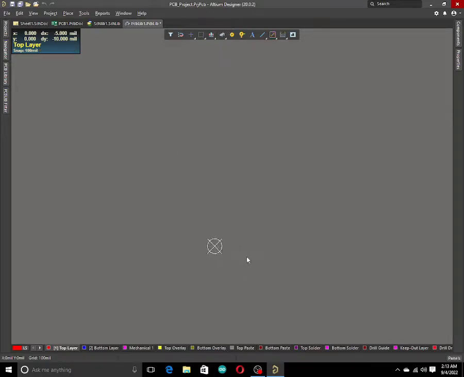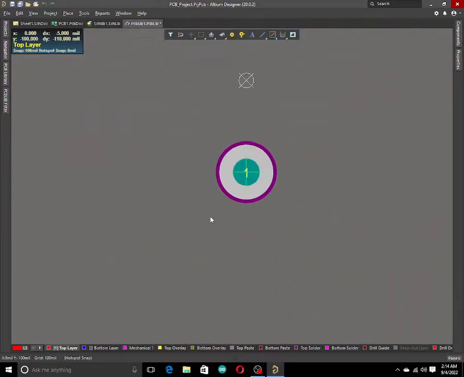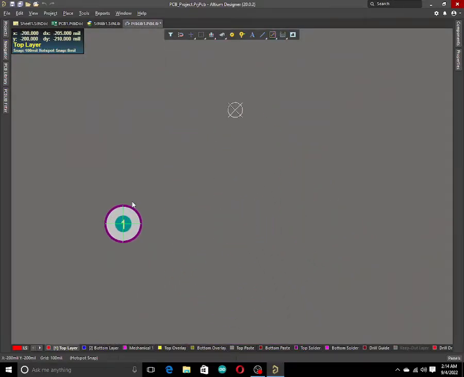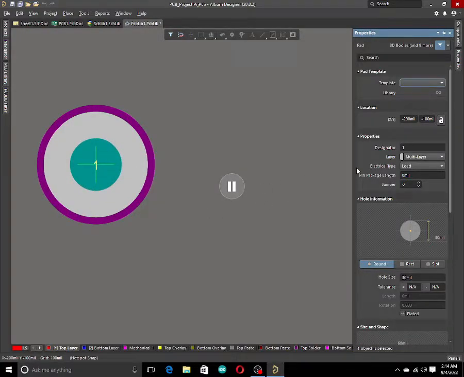You know that the resistor has two holes or two points for soldering, 1 and 2. You can write 1 here in the designator, and you can also change the length, vias, and hole diameters.